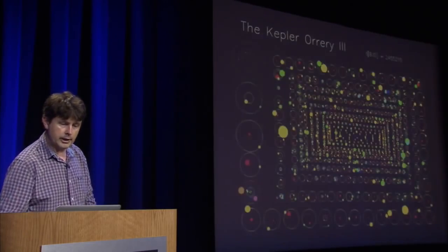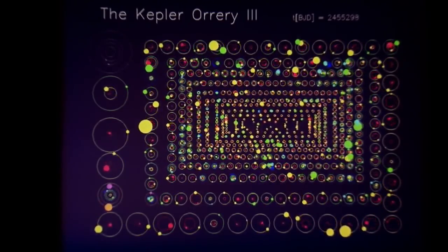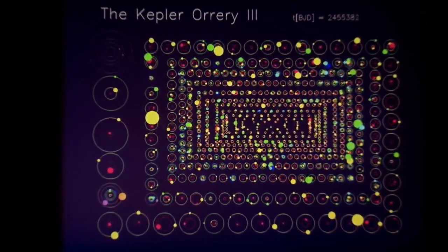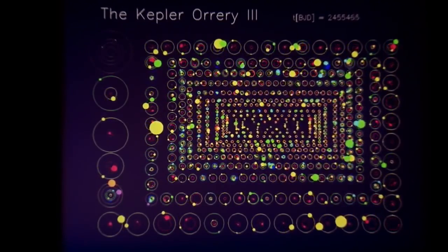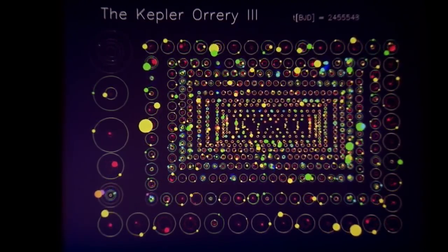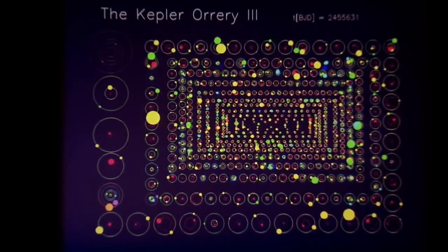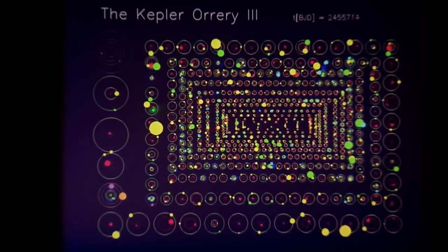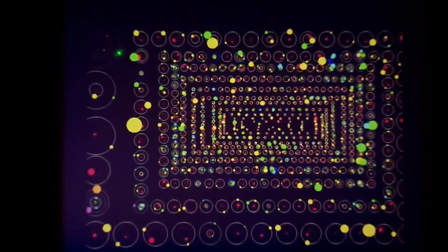But then the third kind, the hardest to find but the most numerous, are smaller. And they're on orbits less than about 100 days, because that's what Kepler has been able to detect. This shows a sampling of them. Each little set of circles is one of the planetary systems. The colors just show the order, so red is nearest to the star, yellow is next, and so on. And you can see the relative sizes. So here's a super Jupiter, and there are many smaller planets. And for comparison, up here is our solar system with Mercury, Venus, the Earth, and Mars.